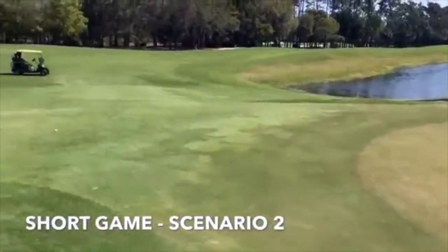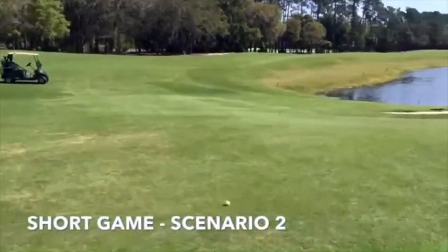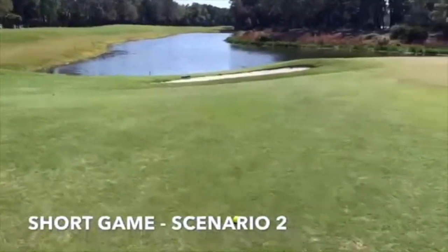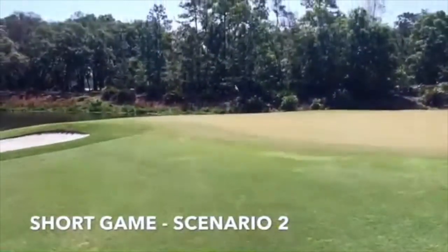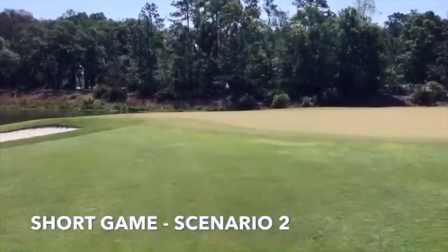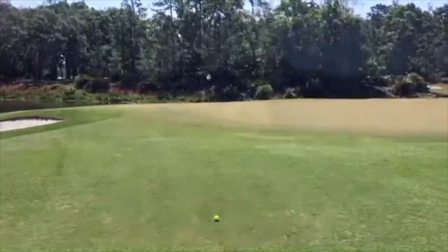Let's come around the corner here, just short of the green. You can see this one here as I walk down the slope. Scenario 2, about the same distance, but I've got to go up and over this little knob here and then back down the hill. That's scenario number 2.